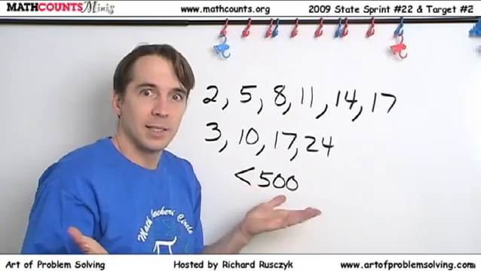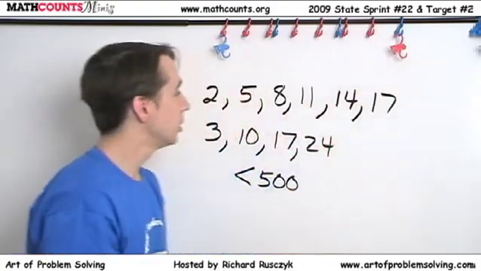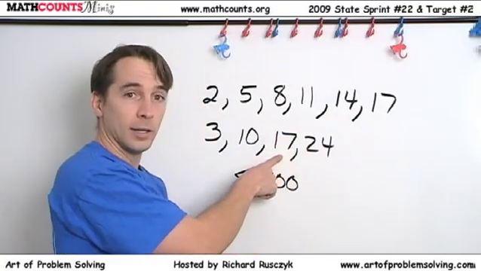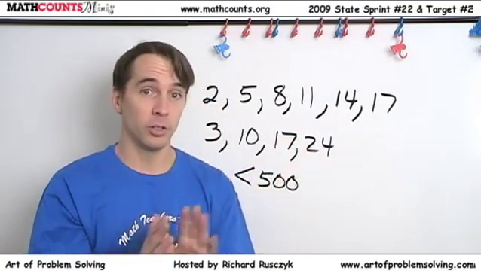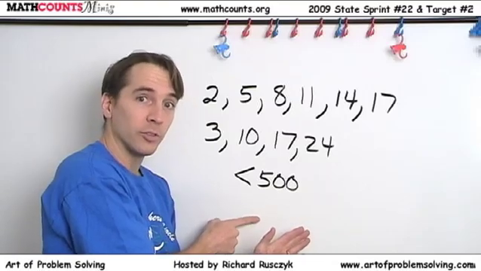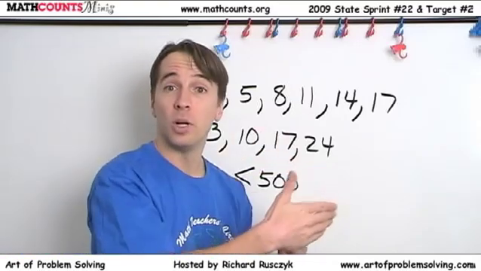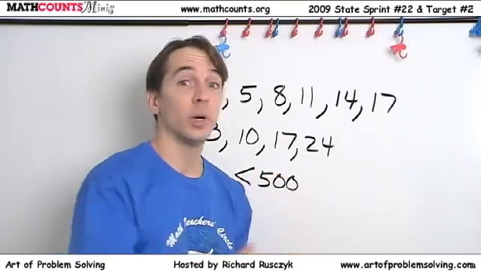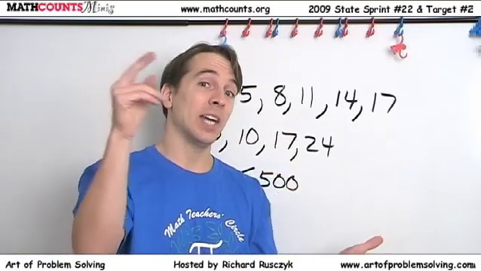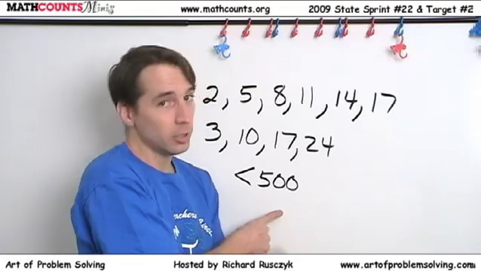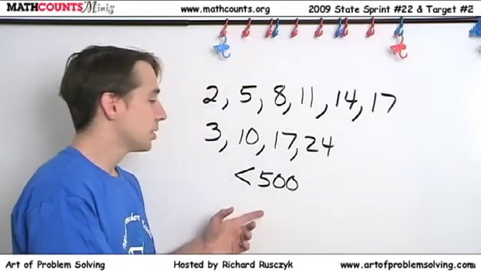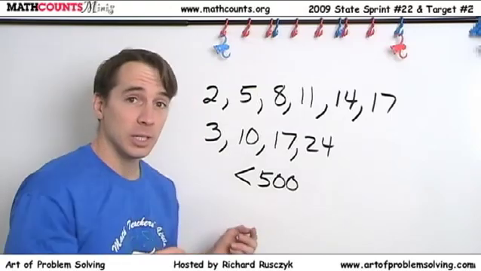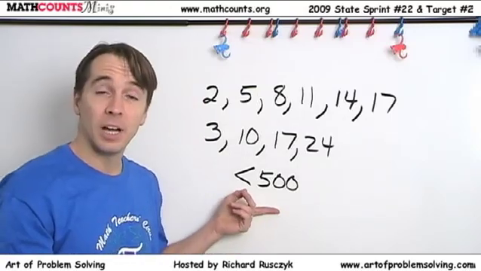Well, we can take 10 steps, so we can take 20 jumps. 20 times 21, that's 420. 420 added on to 17, that's 437. Now we're getting pretty close to 500. Now we can just add on 21s. 437 plus 21, 458. Add another 21, that's 479. You add another 21, you hit 500. 500, not less than 500. So the answer is 479 is the largest term that's in both sequences that is less than 500.